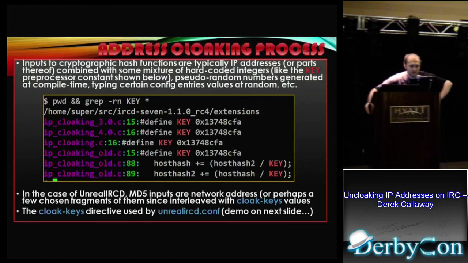And when I was searching around online, all of the IRC daemon configuration files that I ran into had this static because they didn't force you to change it, unlike Unreal, where it will not even run after you install it unless you generate cloak keys. So I think that's a problem.